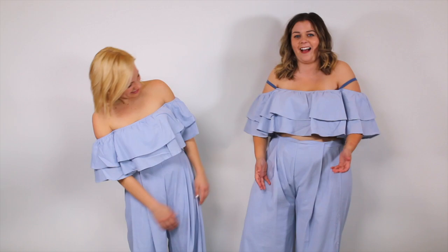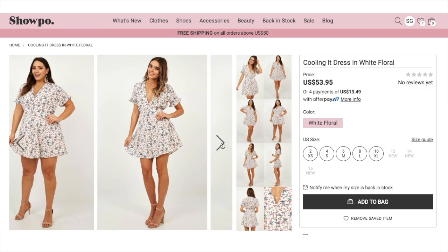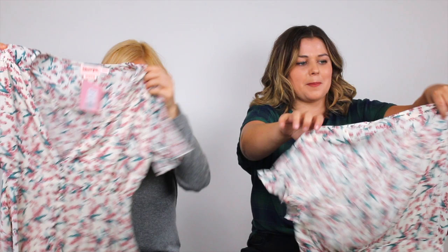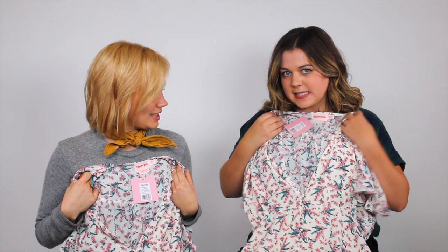And our last outfit, it is a dress. This is the Cooling It dress in our regular sizes. I am a 12, Lisa is a 4, and this was $54. This is so cute. I think this print might be my favorite in terms of first impressions. I'm a little worried about the buttons pulling, but it doesn't look too tight. It doesn't, but it looks low cut. Yeah, this is gonna be a little bit risque. We'll see it.